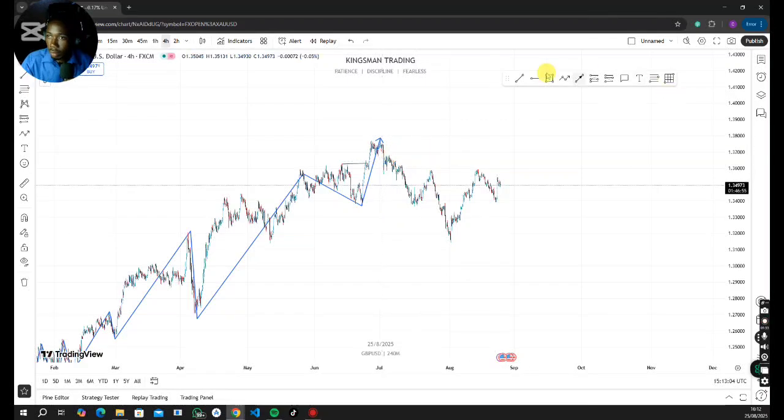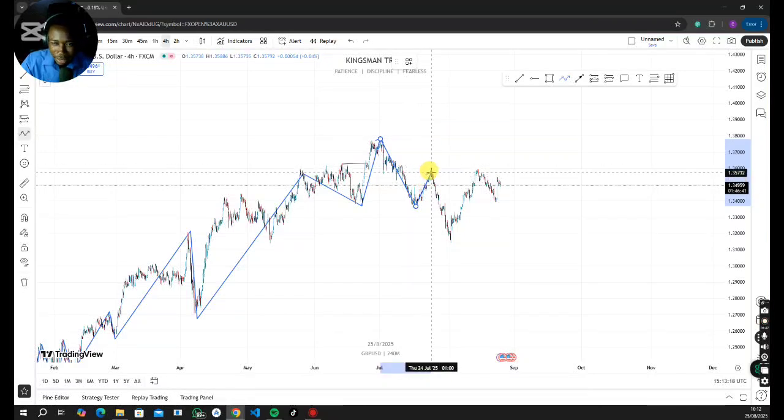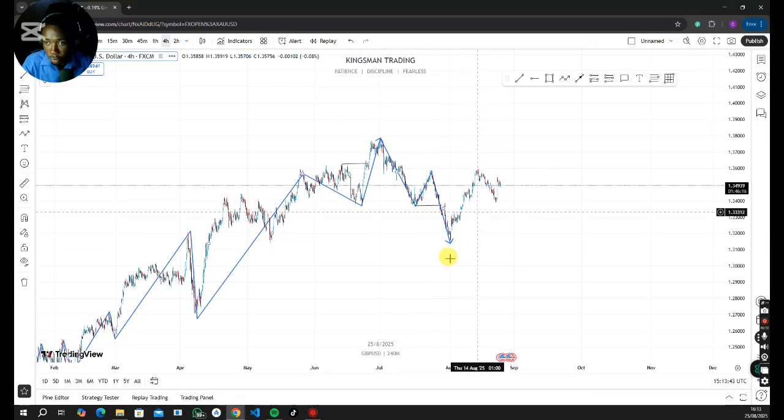So after price created this high, what are we anticipating next? We want to see price create this higher low, and then create another higher high that is going to break this previous high. But what did price do? Price came to this point and created this lower high. Now this is a lower high because this high is lower than this previous high, and then boom, there's a break of structure. So now automatically, this is your market structure shift, or your change in state of delivery of the market, whereby you'll be anticipating a sell, because price has obviously signaled a bearish move.